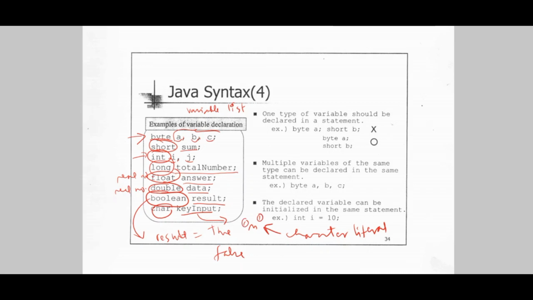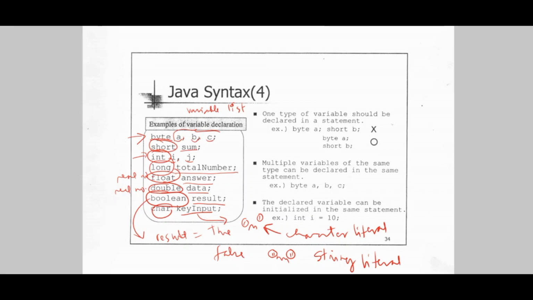If instead of single quotes, you use double quotes, this is no longer a character literal. Instead, this is called a string literal. So remember the difference between character literal and string literal. Character literal is enclosed with single quotes, while string literal is enclosed with double quotes.